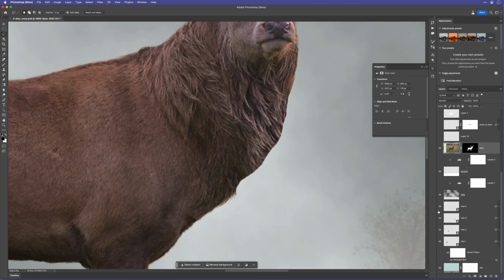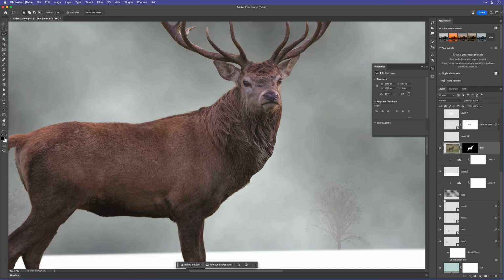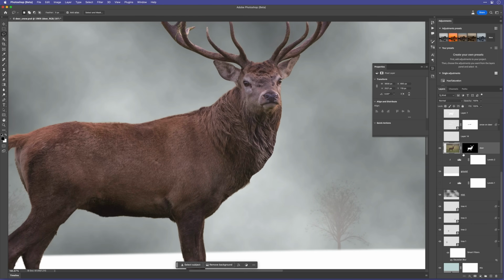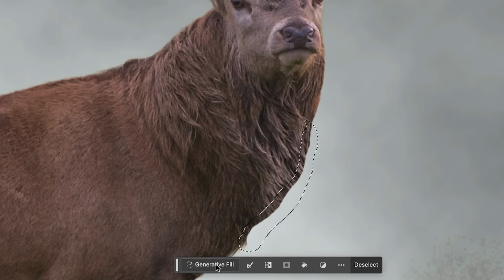But again, what about Generative Fill AI? How would that do? So at this stage I've cut the deer out. We have a layer mask and I've added the background behind. So now let's get the lasso tool and just make a selection of this area here first. I'll just do a small area and again include some of the original fur. I'll click on Generative Fill.